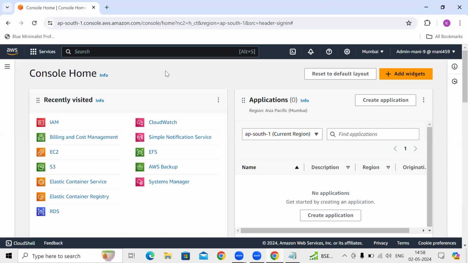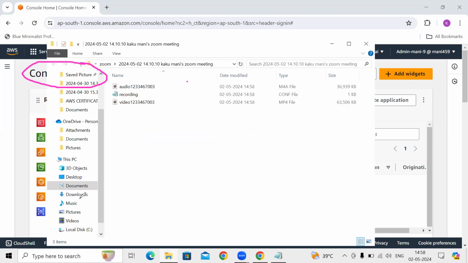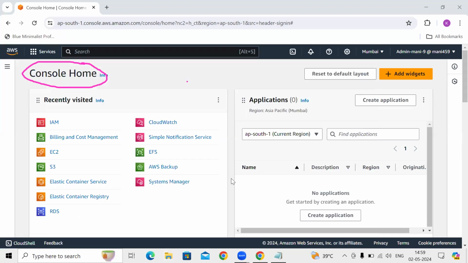Here, guys, this is how the AWS Management Console looks. This is the console home, guys. This is exactly what the AWS Management Console looks like. After creating the account in AWS with your mobile number, a mail ID, and your debit card number, it will show you this free tier account, guys. I am using a free tier account. We can also create a free tier account, guys.